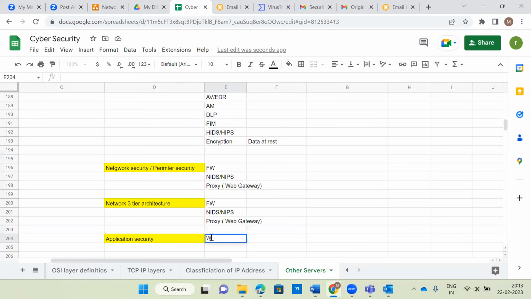So WAF is a device or solution that can prevent against OWASP Top 10, layer 7 or application layer attacks, as in the definitions I provided very first, long back. If you want to mitigate any layer 7 or application layer attacks, we have to use a web application firewall. Along with that, in the SDLC lifecycle, in each and every phase we have to implement security. That we can discuss later.